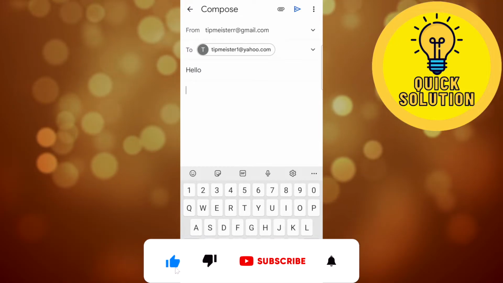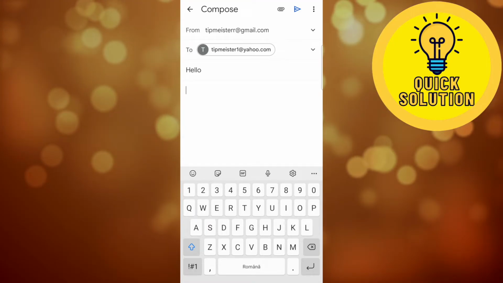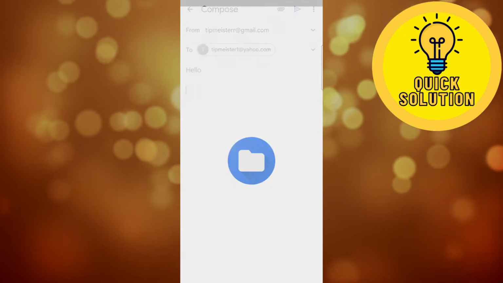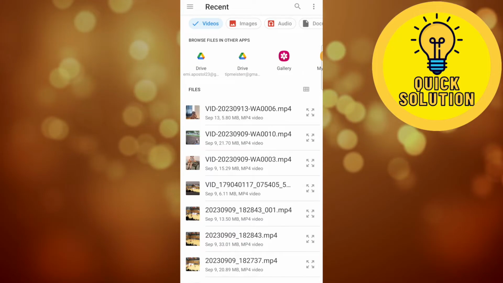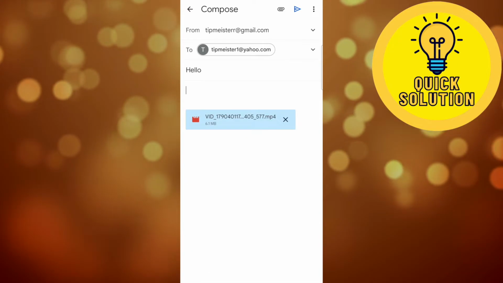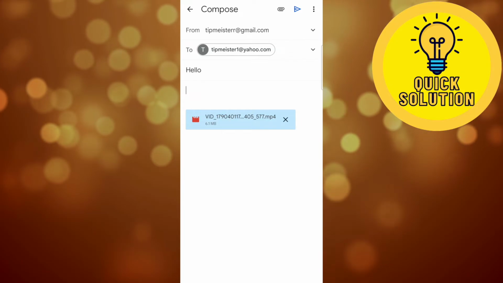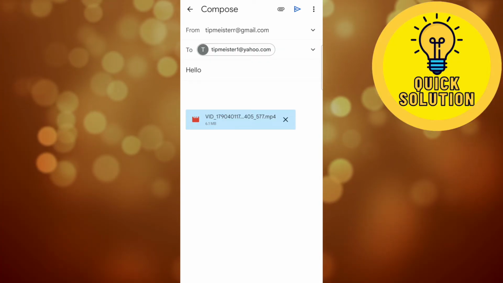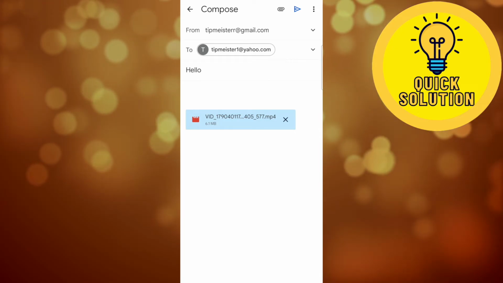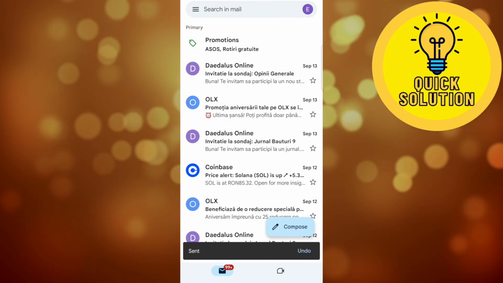So in order to send a video, from the top right corner we're going to select the very first option right here and select attach file. So right here from my videos I'm just going to select the video that I want to upload, and let's say I want to send this one right here, and I'll have of course to wait until the video is uploaded. When the video is processed and it's uploaded, what I'm going to do is just hit this icon right here with a little arrow, and of course as you can see the video has been sent.